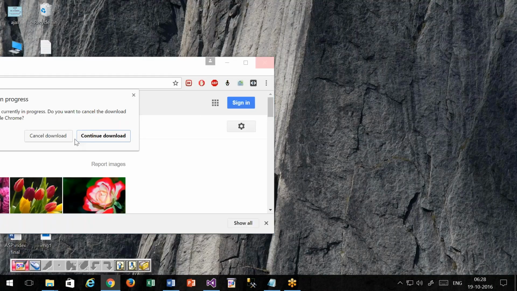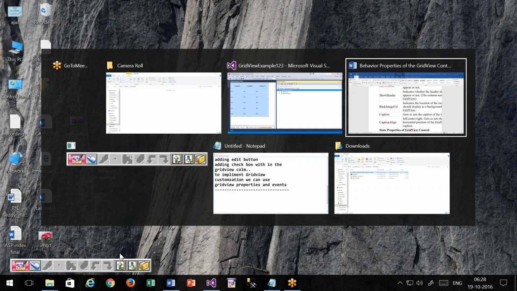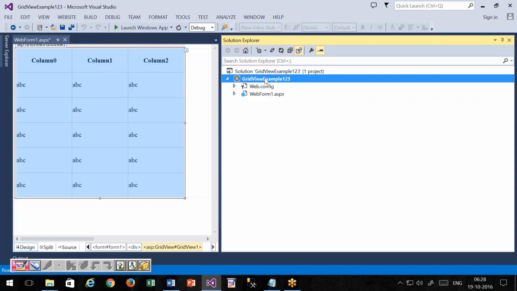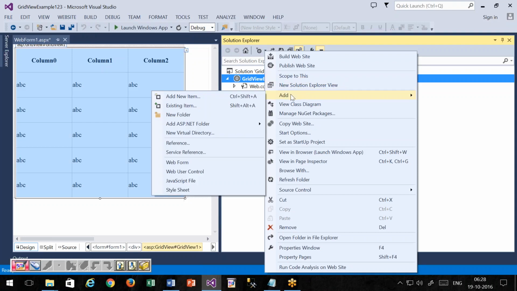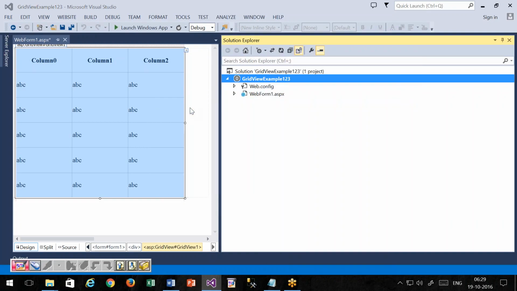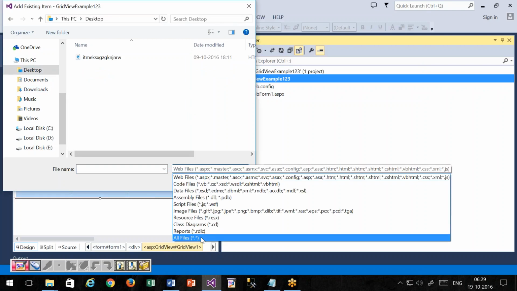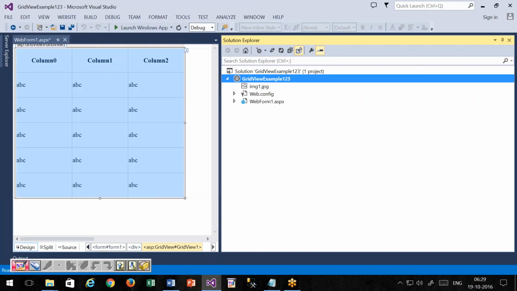Now this image you add to your Solution Explorer. First add it to the Solution Explorer window: add existing item, go to the desktop, all files, img1.jpg.